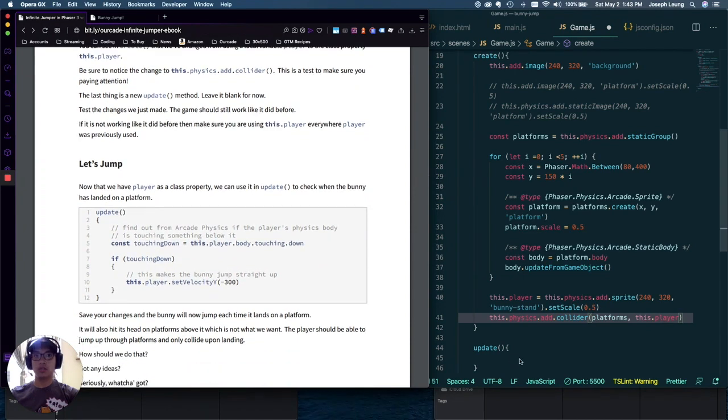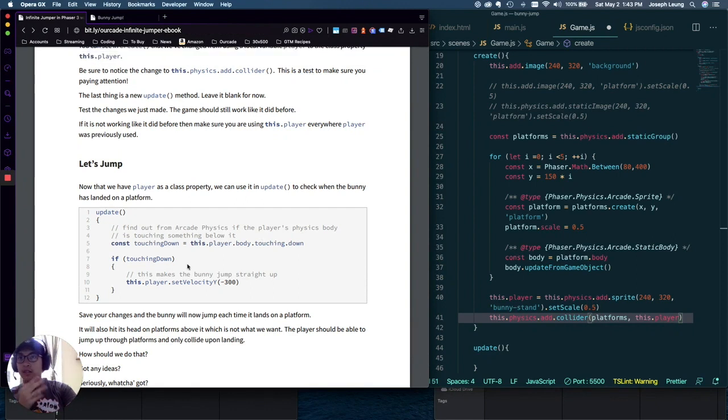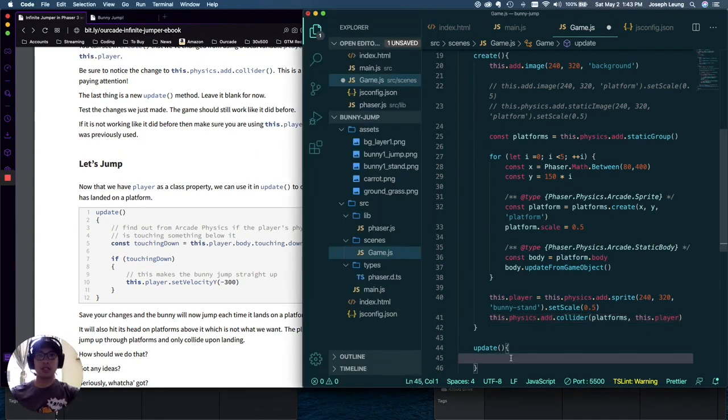Now let's go into the update function. So we are defining a new variable touchingDown and then saying is the player body.touching.down. So this is using Phaser.js definitions there. That just says, is the bottom of the sprite touching something, and if it is, then set the velocity to negative 300, or say, move the player 300 pixels up the y-axis.